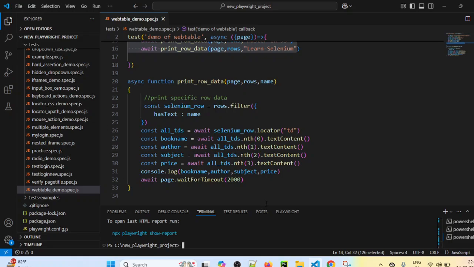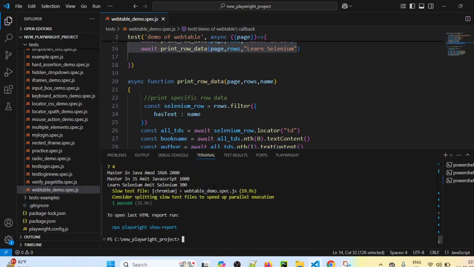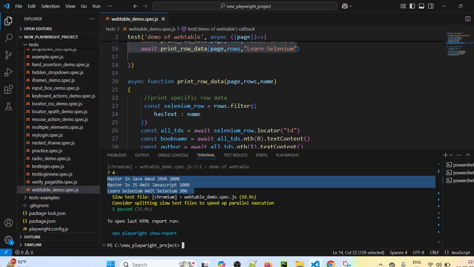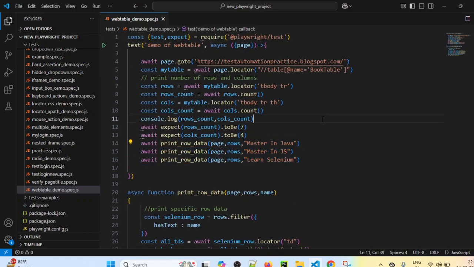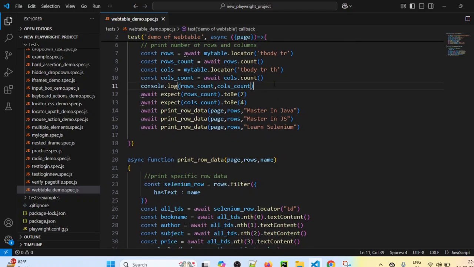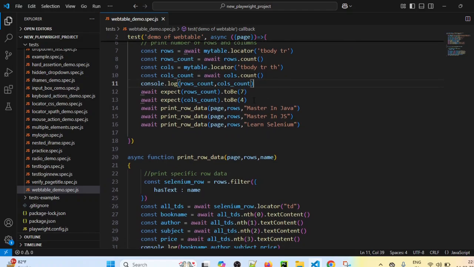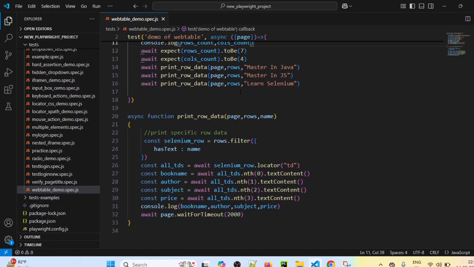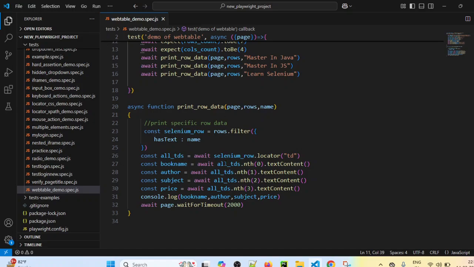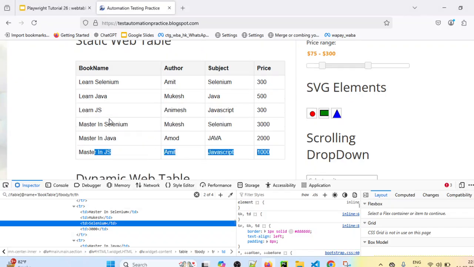So if you see now in console, test case is passed and in console it has printed the data from all these 3 rows. Right, so this is how we can handle web table. So what we have seen so far, how to find out number of rows, how to find out number of columns count, and why we have found out number of rows and count, that we will see in coming session, where some operation we will do in our next session as well. For example, I want to print all the table data by using for loop. There we can use number of rows and number of columns in for loops, that we will see in our next session. We have also seen how to print a specific row data, how to find out number of rows, number of columns, that we have seen for this web table.